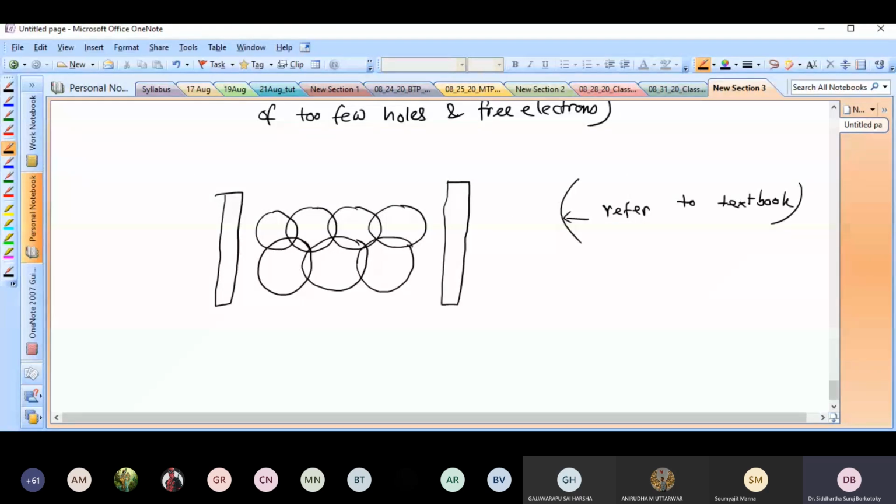But what we mean here is that if you take a silicon crystal, a pure silicon crystal, and I am connecting that crystal to the two plates of a battery. One plate is creating a positive charge, and there is another plate that's creating a negative charge.